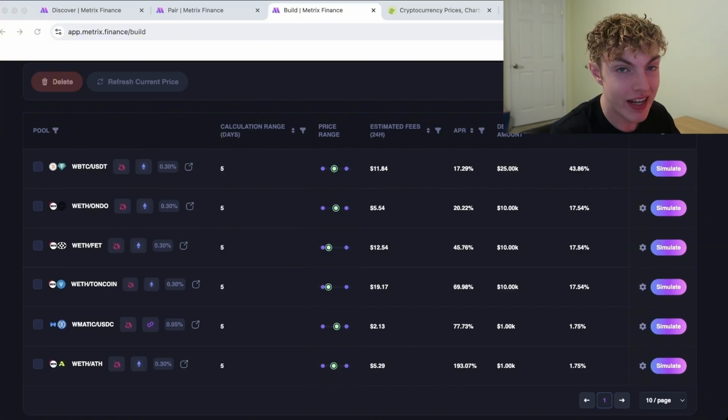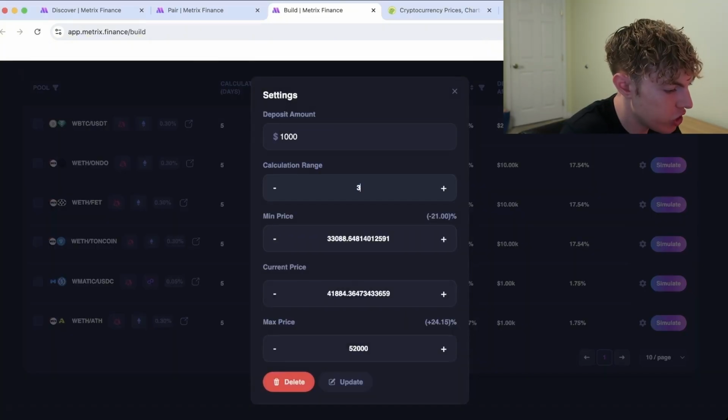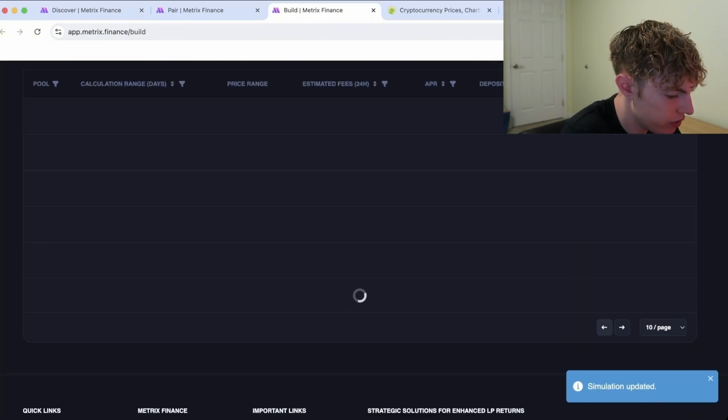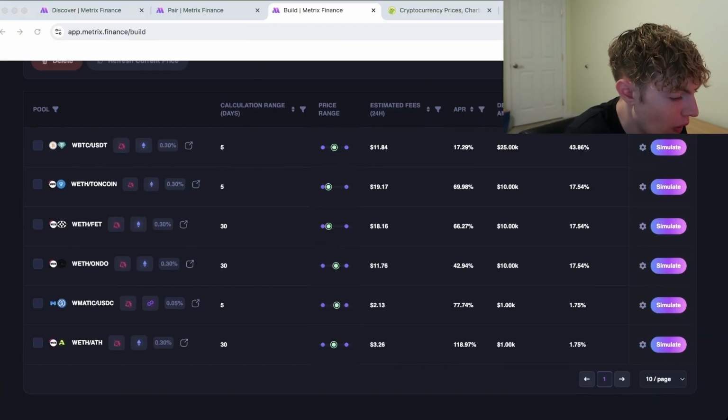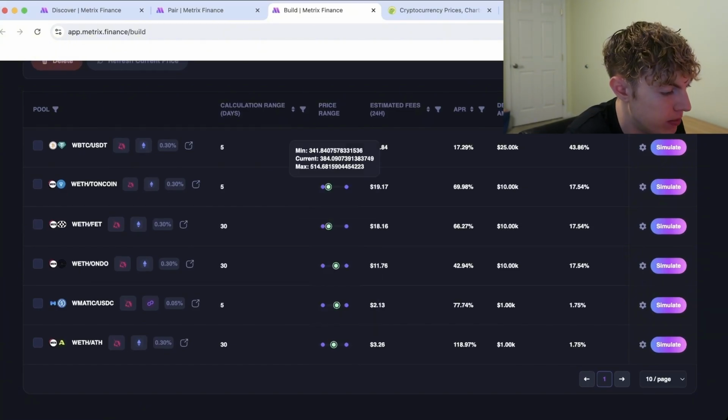Basically, in the past 30 days, the volume was more consistent than it was in the past 5 days. So I'm going to go ahead and adjust these to a 30-day calculation range. And this is because there are, of course, going to be ups and downs when it comes to volume. And also, you can go ahead and adjust these ranges once more. I might take a look at this in a second and change them up off camera.